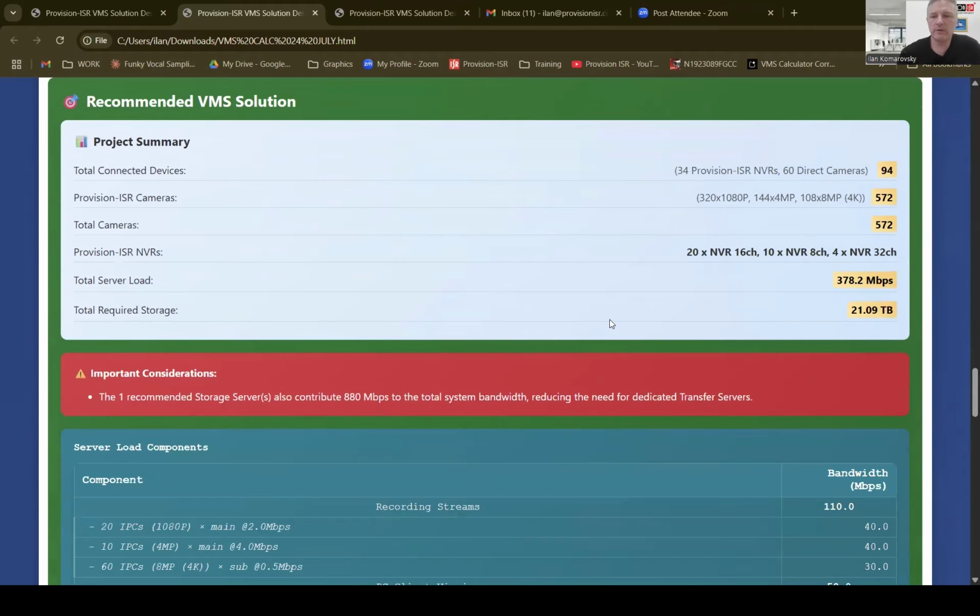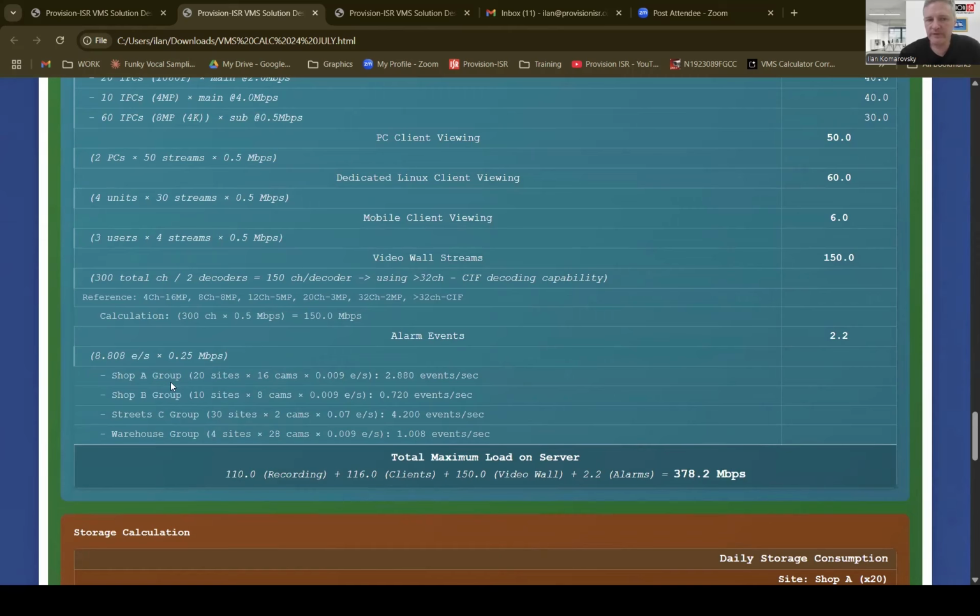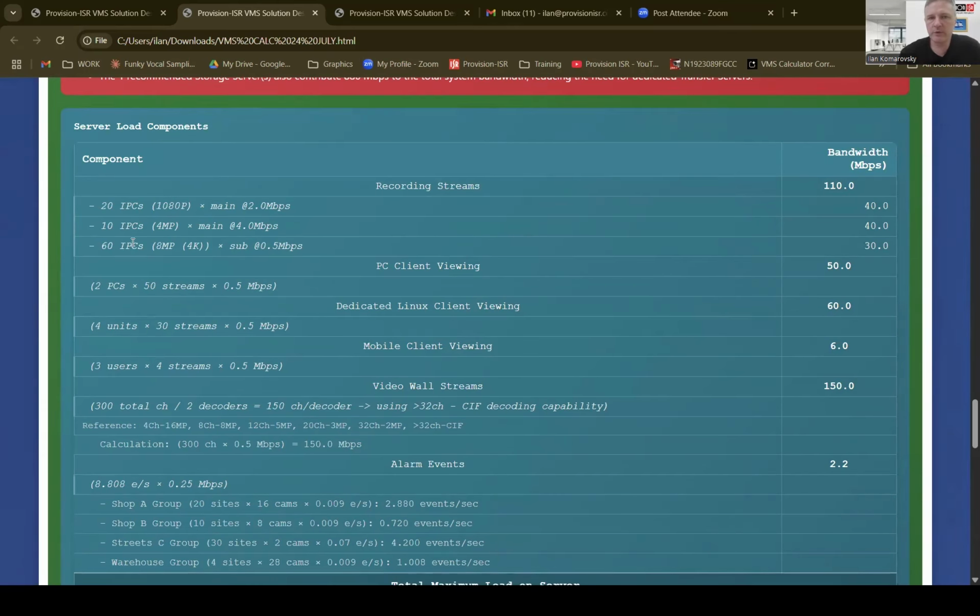So I click on calculate, and immediately the whole thing is calculated. We see here the amount of channels and the total amount of cameras. And we see that there is a bandwidth, and this is the amount of terabytes you will need. So there is a calculation here on the bandwidth. You see here different groups of sites that generate different types of events. So you have a full calculation here. Now, if you look at the recording streams, those recording streams are consumers of our bandwidth. Anytime I need to record, it's all calculated here, and it affects the whole bandwidth requirement very drastically.